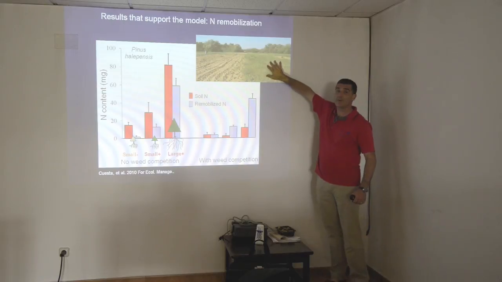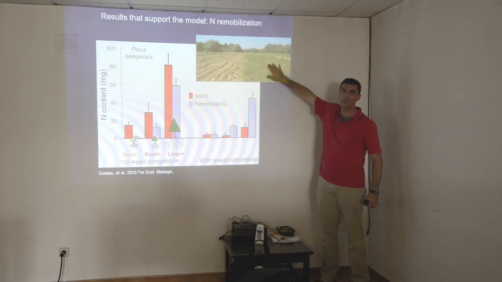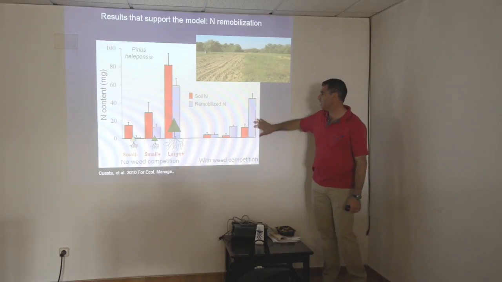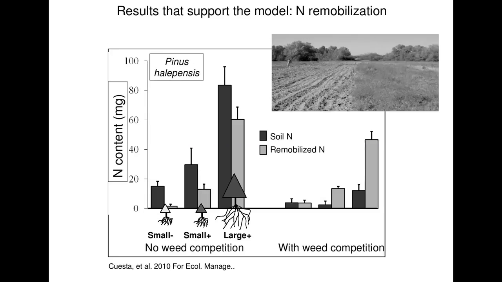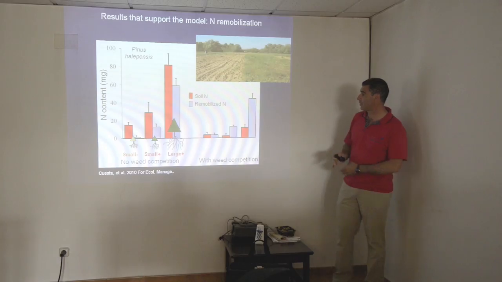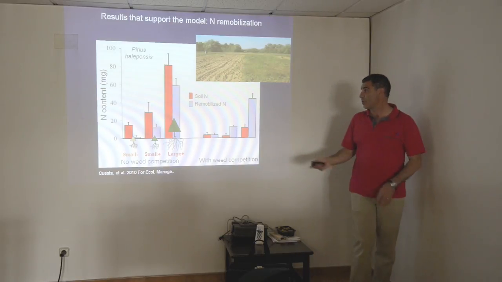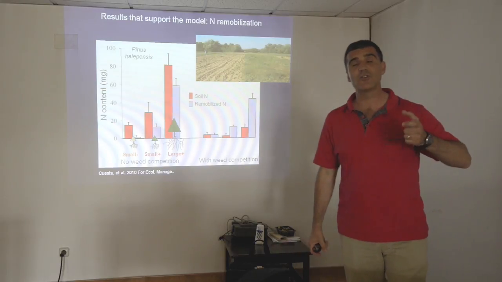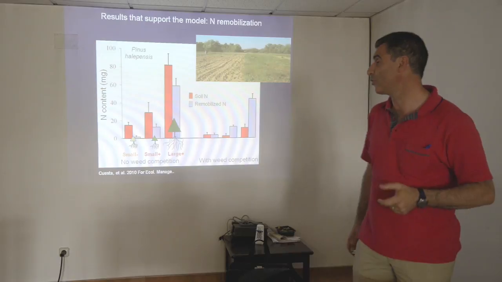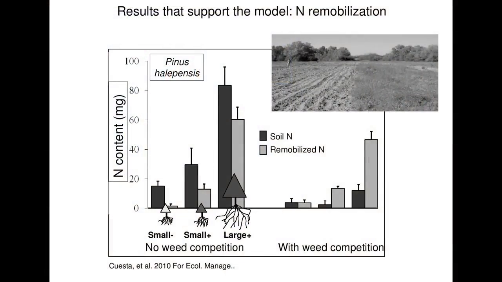What happens when you go into a very competitive environment where weeds also compete for nutrients and water, as I told you? As you can see, the amount of remobilized nitrogen in these large seedlings is very high. It's higher than in these plants. And in this case, where nutrients in the soil were low because of the wheat competition, the amount of nutrients in store were critical for the higher growth. So these seedlings show higher growth because they were able to remobilize more reserves, nitrogen in store, than the small seedlings. So this supports the idea that large seedlings are able to remobilize and use more reserves for the new growth. Okay, so just to finish.